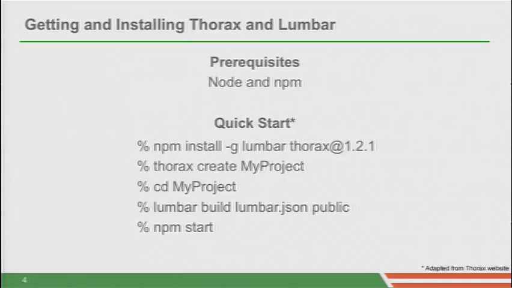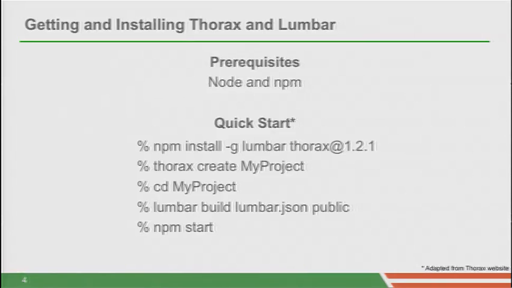Once you have Lumbar and Thorax installed, you use the command line tool to create your project. You say Thorax create, and whatever you want to call the project. You change into the project directory, and at this point you're ready to build it. Now, Thorax has several other commands as well, like models and collections and views and things to generate various artifacts as part of your JavaScript Backbone Thorax project. But at this point you're ready to build it, and you can actually build it and run it at this point and say lumbar, which is another command line tool you get from the Lumbar project.